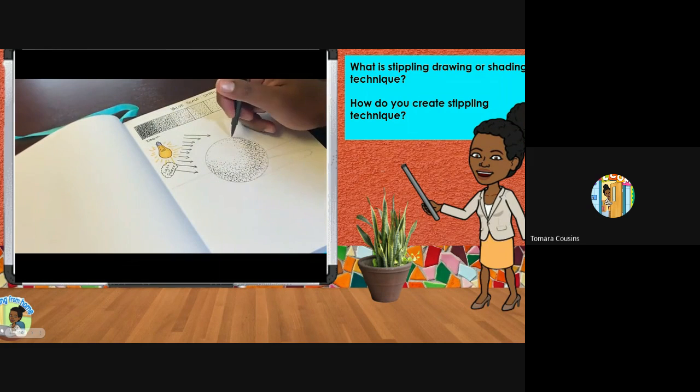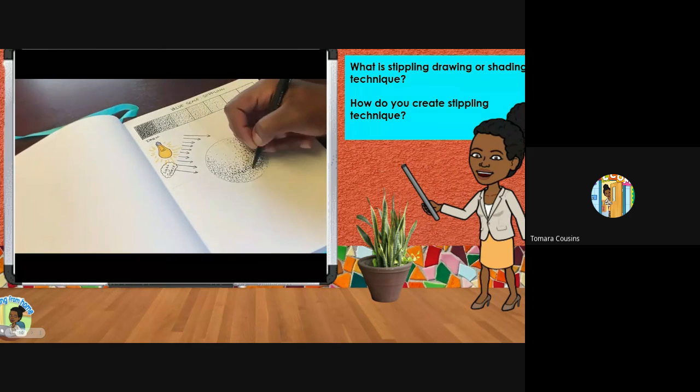So we want to emphasize the fact that the sphere is going rounded. So we will begin to stipple in the direction the object is moving, making sure to stipple close together for the dark areas and to stipple further apart for the light areas.